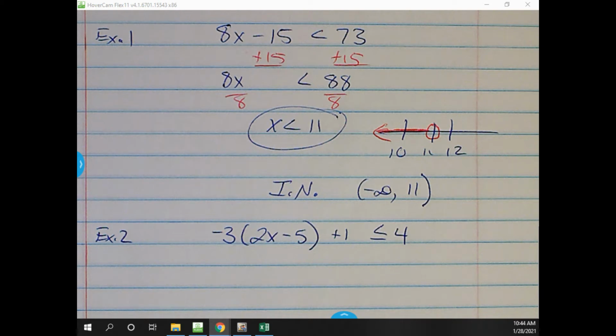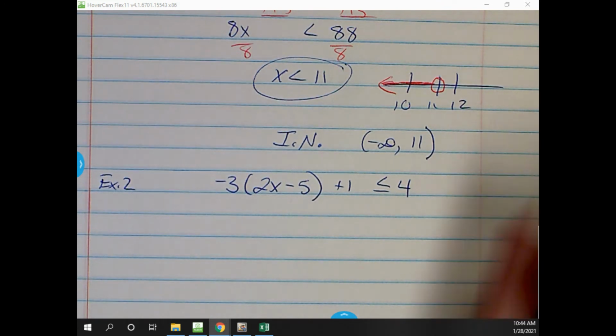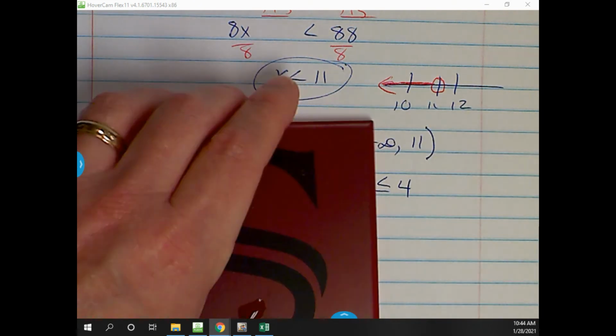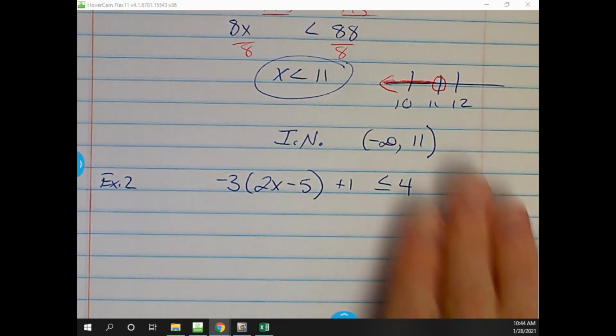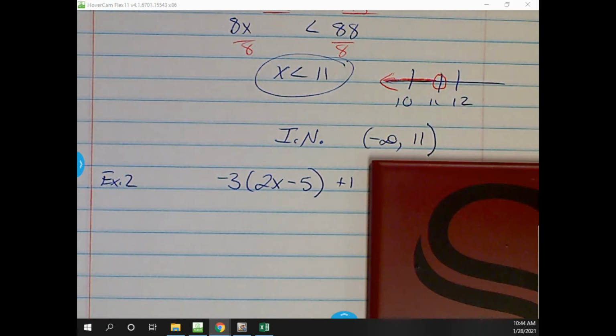Just like when we were doing the equations last week, if you have an equation, you can worry about the left-hand side and work it out, then worry about the right-hand side and work it out, and then compare. This one's still pretty much the same thing. Before we worry about the less than part, we're going to work out everything on the left-hand side of this inequality.